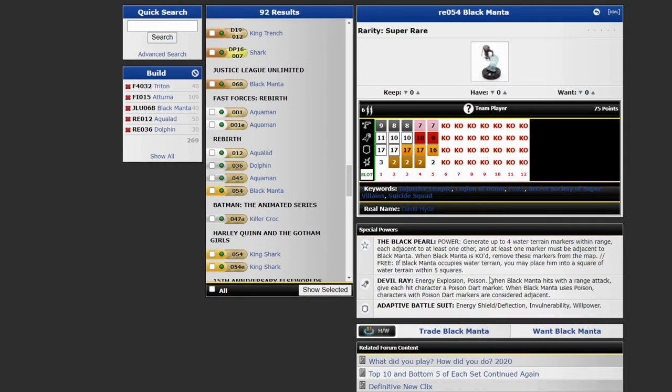Black Manta. Here we've got Devil Ray, Energy Explosion Poison. When he hits with a range attack, you give him that Poison Dart marker. That works for me as far as magic goes, so that one's fine, in my opinion.